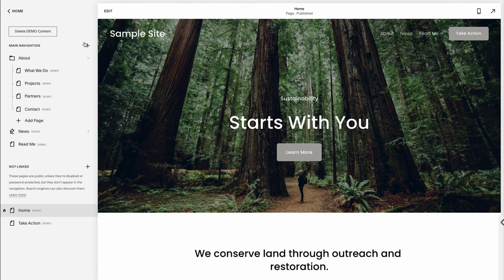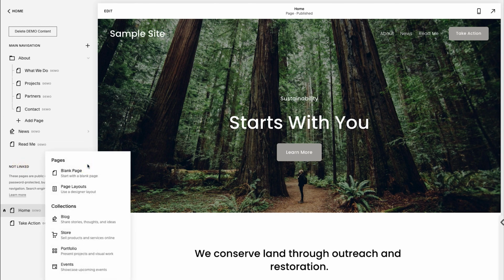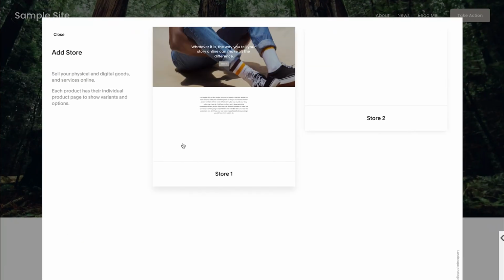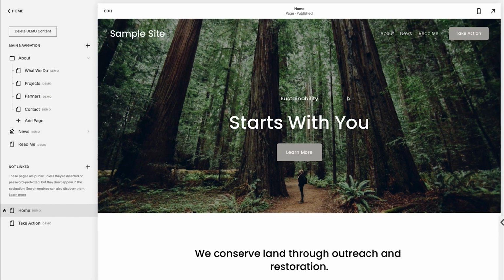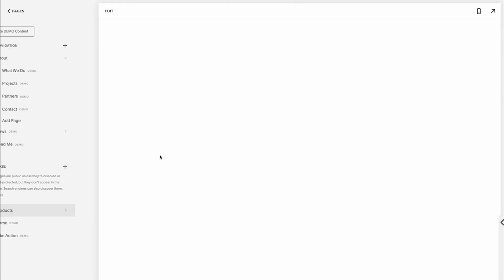You just click on that plus sign, or you could click up there. You click on that plus sign, you'll see store. This is step one. You create a store. Oh, there's only two. It does not matter. You just click on one, open it. You could change it later. Whatever you do with Squarespace design-wise is not a big deal. You could always adjust it. Store, products, whatever you want it to be. So I'm going to name it products.